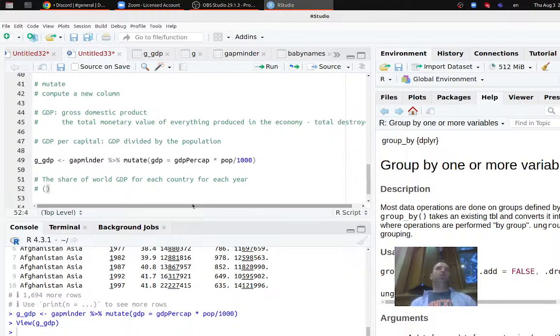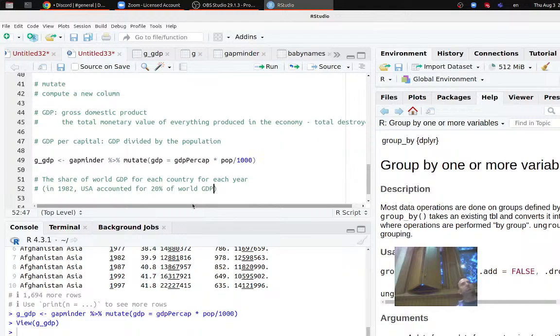So, for example, I want to be able to say, in 1982, this is an example, I don't know, we'll see what the exact numbers are in a second, USA accounted for, I'm guessing, like 20% of world GDP, but we'll check. And I want to do it for every country for every year.